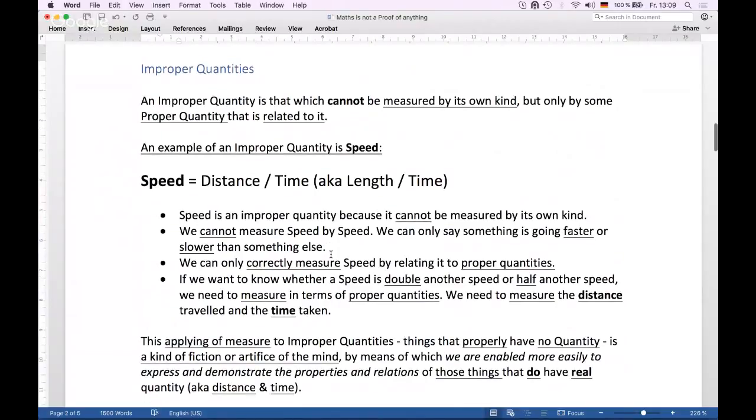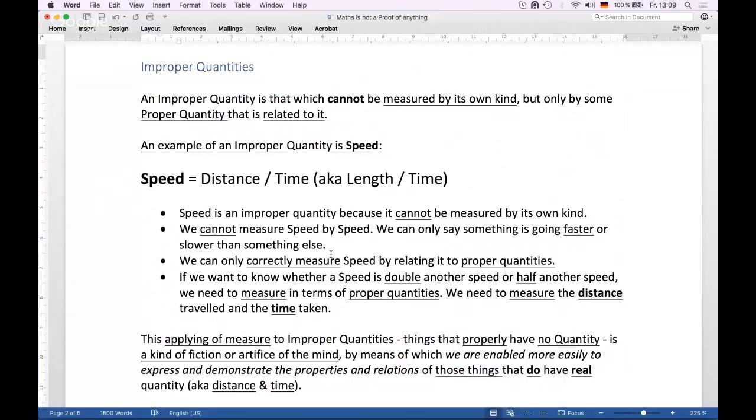Well, I remember the example you used about my wife loves me more than I love her and things like that. Not properly quantifiable. Yeah, very subjective. And in the case of looking for an objective reality, then we need to be able to say, okay, that's exactly double. But to do that, then we need to define how we're measuring something and what is the measure of it.